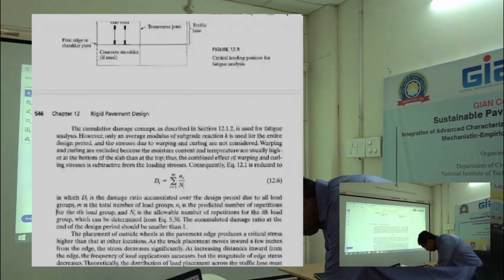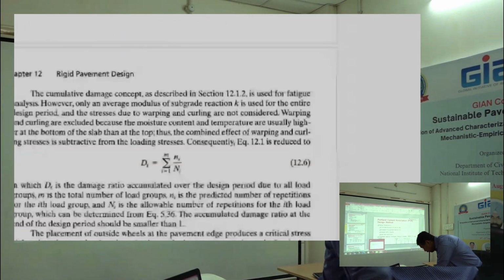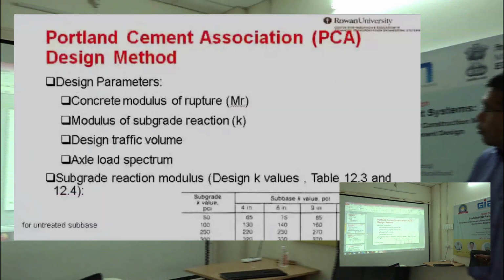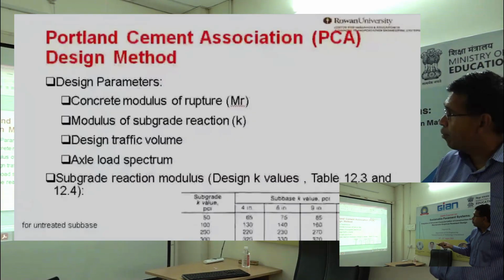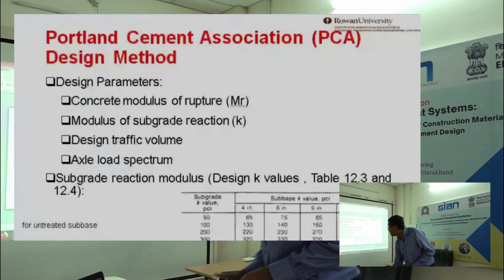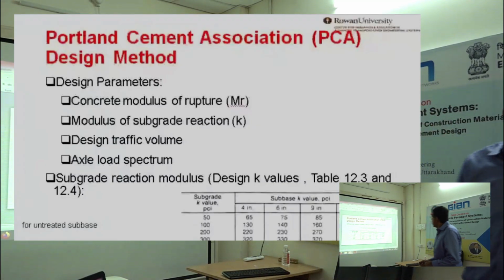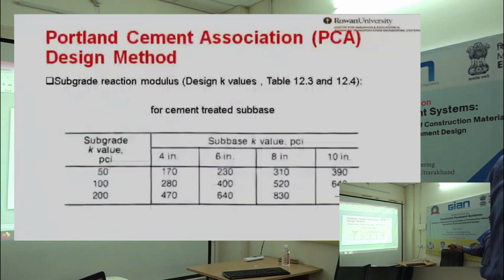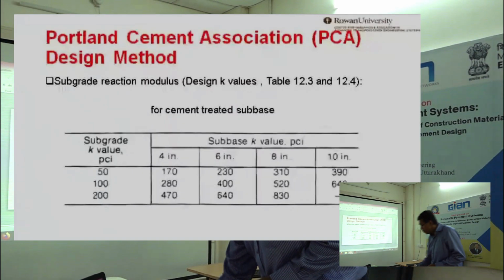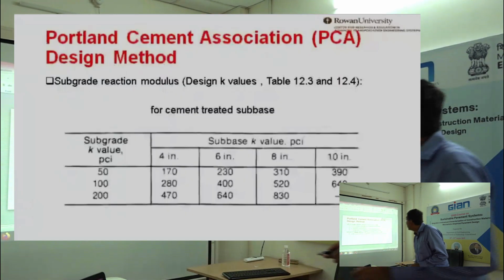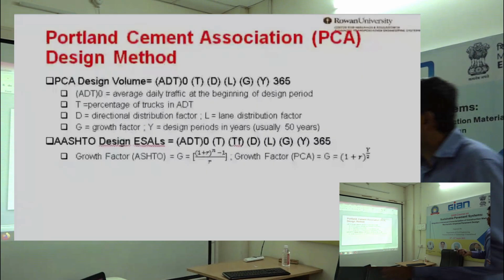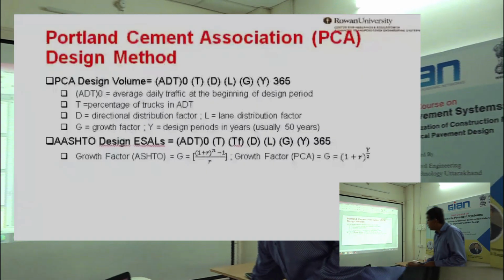Let me go through the slide. So right here, this is a nice review now that I've covered this. It accounts for modulus of subgrade reaction, MOR, and axle load spectrum. Then I just explained this 50 to 170 to 230, that you have to account for the base and stabilized phase. You have to get the design E-cells if you're getting only 18 kip E-cells, right?